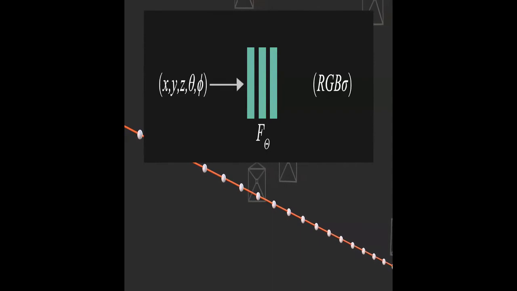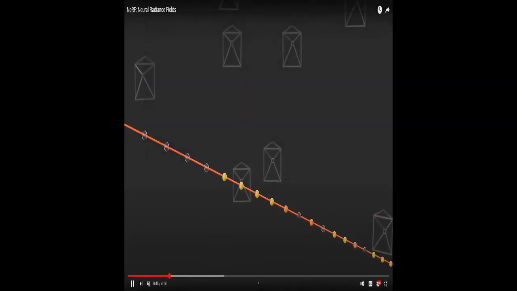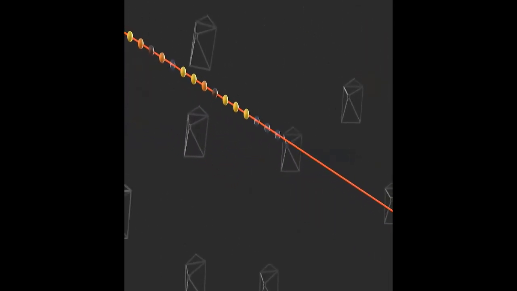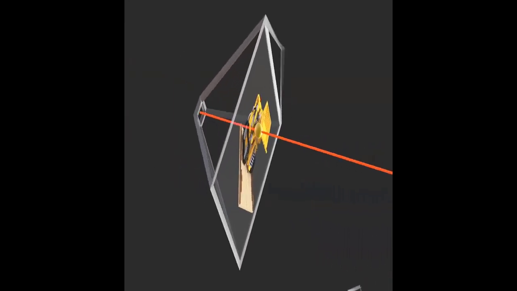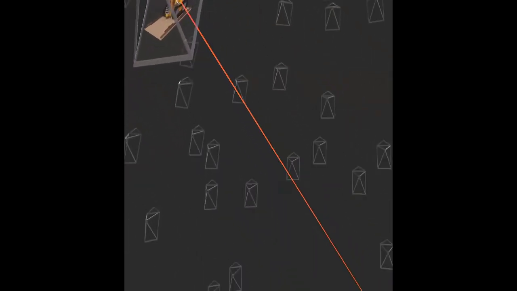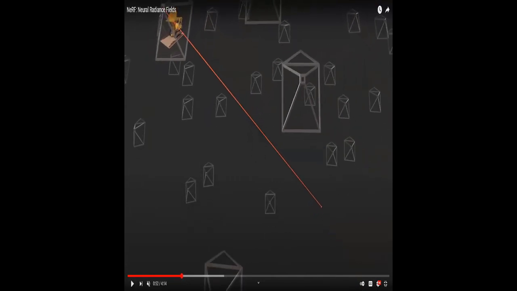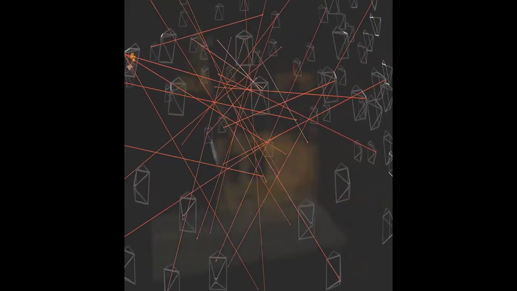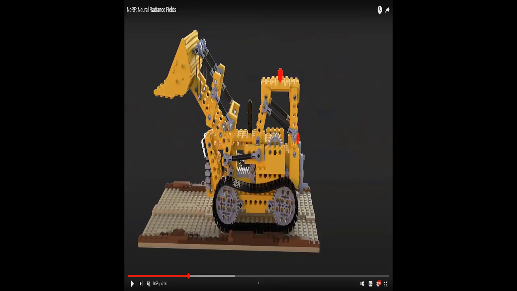So after calculating for all the different positions, we integrate it all together and combine them so that we get the value at that particular pixel. Now we have the value for that pixel. Now we can do it for the entire image, and we can do it for all the different possible viewing angles or camera positions, and voila, we have a 3D model.